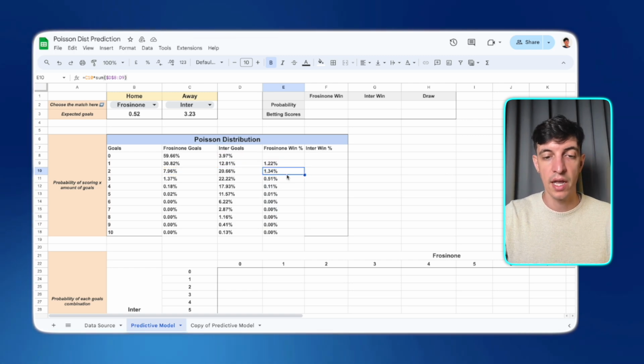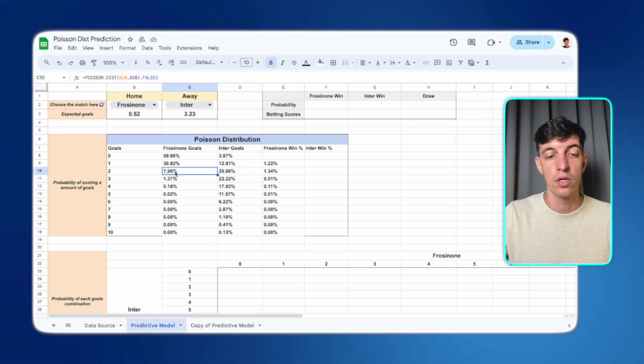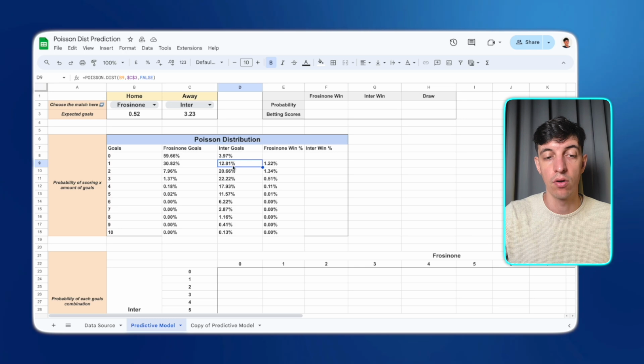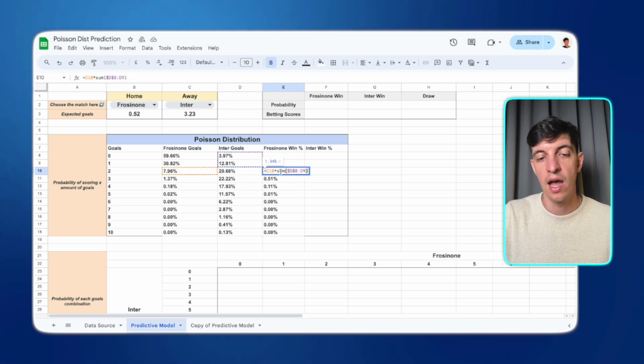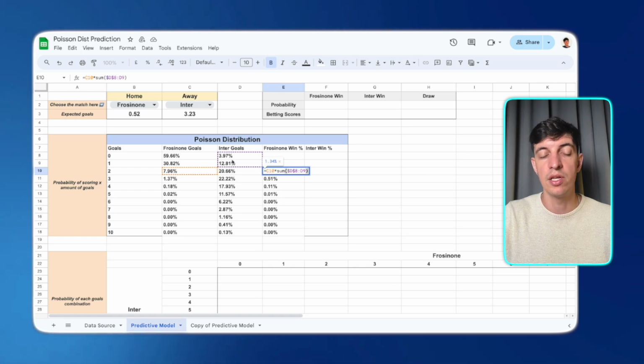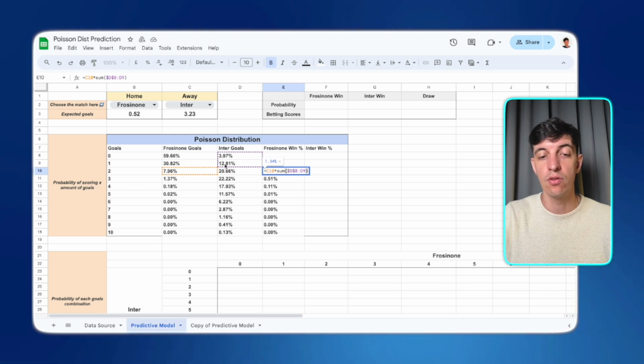Again, Frosinone will win in case they score 2 goals, and Inter can score either 0 goal or 1 goal, right? And that will mean Frosinone will still win. So if I just select here, I'm basically multiplying the probability of Frosinone scoring 2 goals times the probability of Inter scoring either 0 goals or 1 goal. And I do the same for all the different combinations.